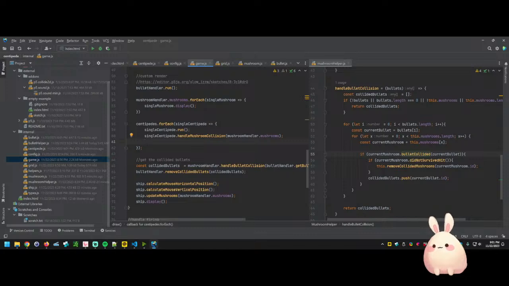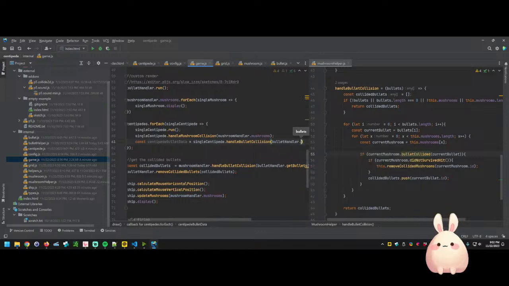So let's come back over to here. And for each single centipede, you'll loop through and const centipede bullet data is going to be equal to single centipede dot handle bullet collision, and we'll call bullet handler dot get bullets.